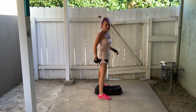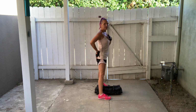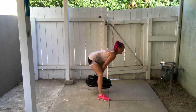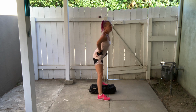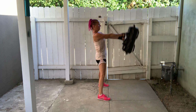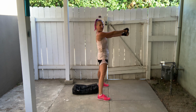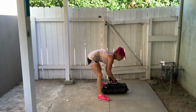The weight is going to be in your heels. Push that booty back so that the weight stays in your heels. Chest is lifted high, shoulders back and down, nice, strong, tight, engaged core, straight back. Okay, I'm going to lift the sandbag and then, hinging at the hips, I'm going to stand, pushing my heels into the ground and thrusting my hips forward and driving that sandbag up so that it's up at about shoulder height for me, okay? So it looks like this.